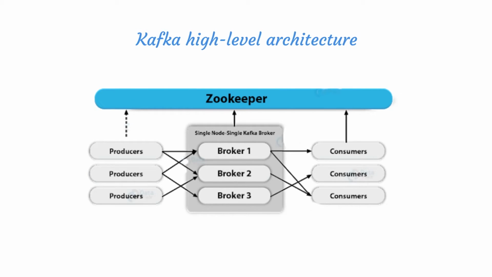Producers are the clients or applications that publish messages to a topic. Consumers are the applications that subscribe to topics and read the messages. A stream of messages of any particular category is referred to as a topic. A Kafka cluster consists of multiple servers, each of which is called a broker. Each Kafka broker coordinates with other Kafka brokers using Zookeeper.